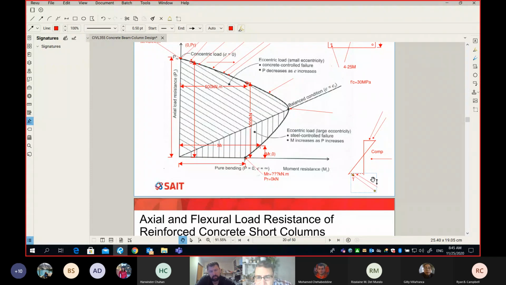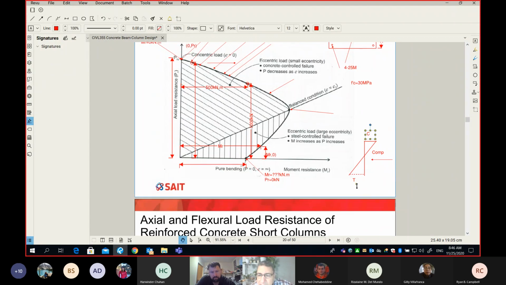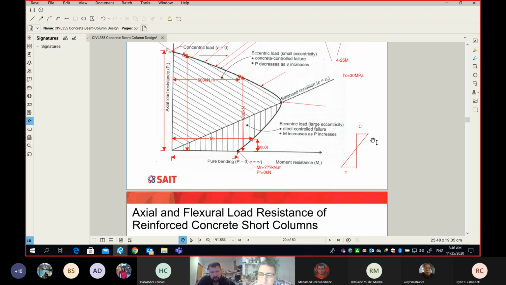Guys, look at the sign. The rebar is in tension, so probably I can write it here. I'm going to clean it a little bit, so please give me some time. So I said concrete is in compression, so C, and rebar in tension. And remember, this is without adding any compression force. This is under bending. If I apply compression together, I'm going to add this. So this is my stress diagram due to the axial force, and this will be a C, compression.